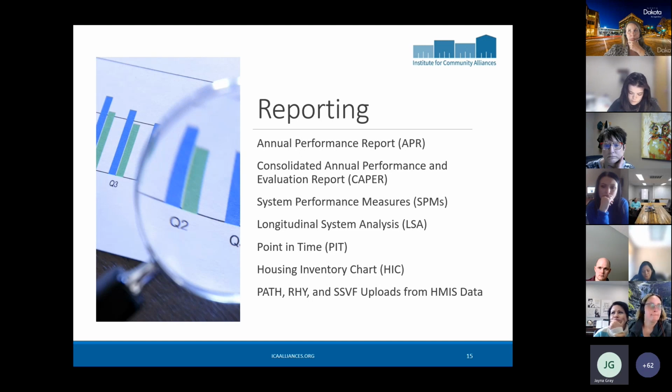And then just to end, talking about all of these numbers and telling our stories, just remember that every data point is someone. It's not just looking at the data, it's looking at the data and the story behind it and how can we make it better for the people that we serve.